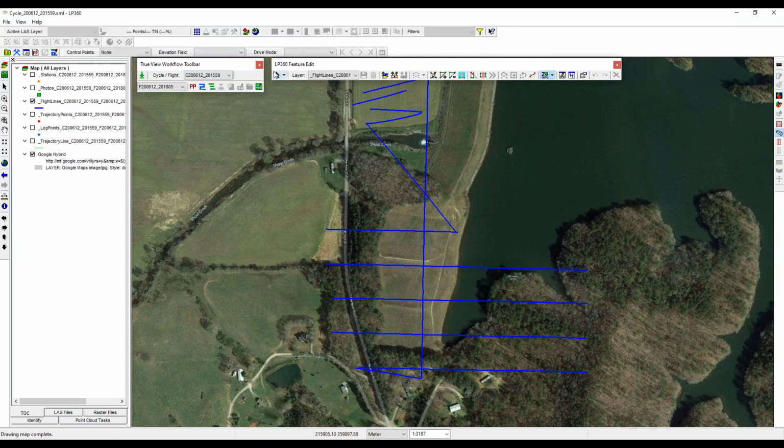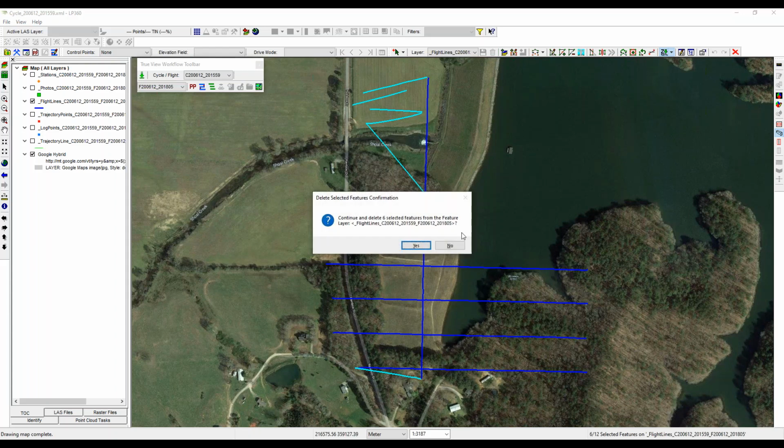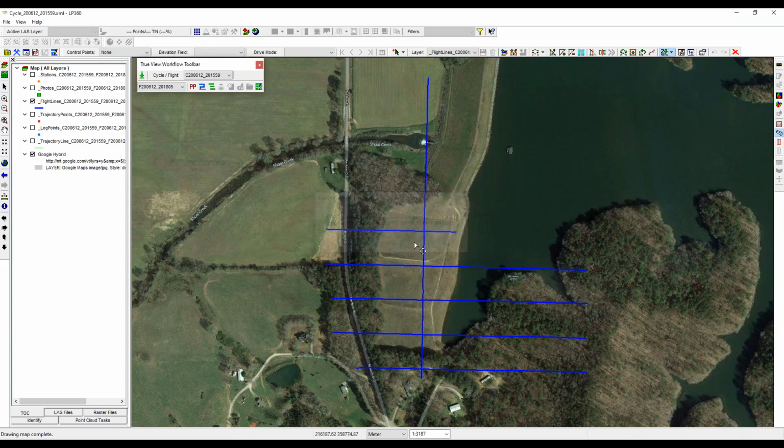We'll grab the select tool, which is the first one. And typically what I do, while I'm holding control, is I'll select my lines that I don't want, and those are going to be our turns. Of course, there's our heading alignments, and then parts of this we're not interested in, which is most of our transit lines. And I can just hit the delete key, and it'll let me delete those.